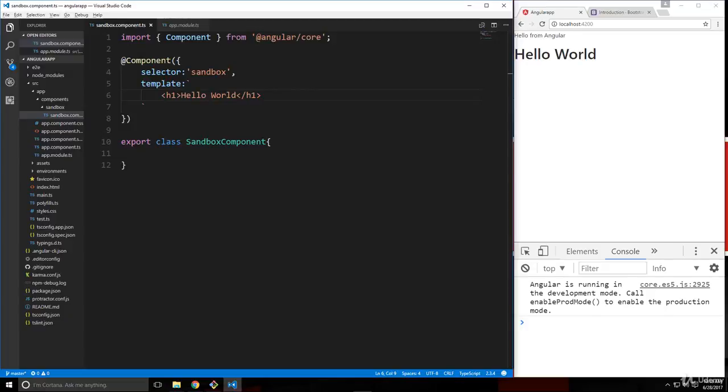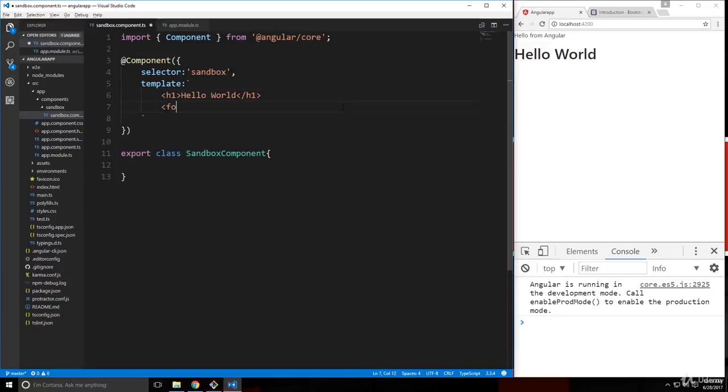Hey guys, in this video we're going to take a look at submitting forms. What we're going to do is create an array of users, submit a form, submit a user, and add to that array, and then output that in our template. We already looked at ngModel and how we can bind input values to component properties, and we're going to use ngModel again, but we're also going to use the submit event.